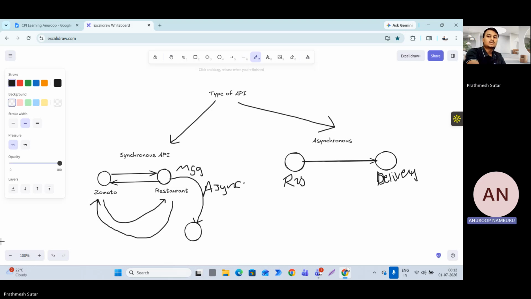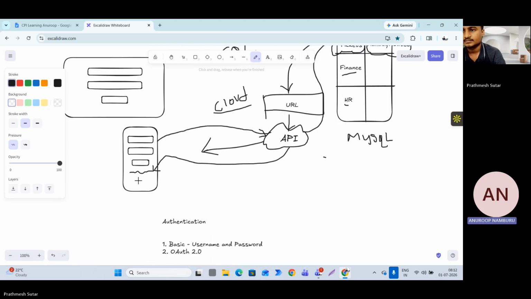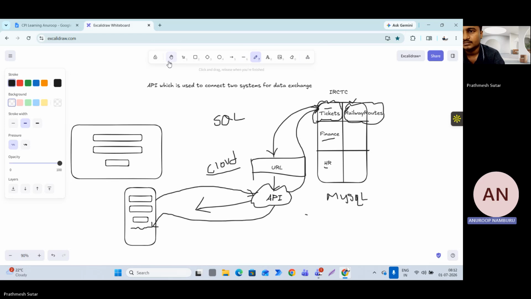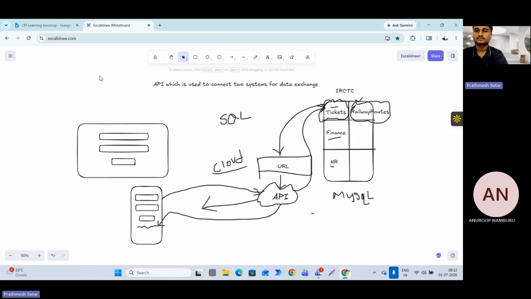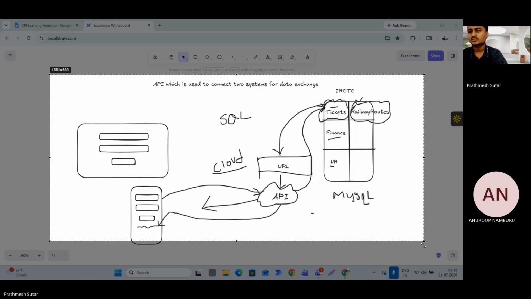Perfect. Now in that case, for the end user, we can say synchronous is user. Which case you are asking?